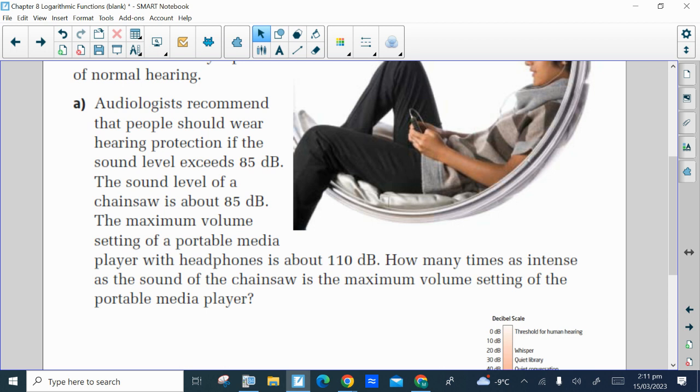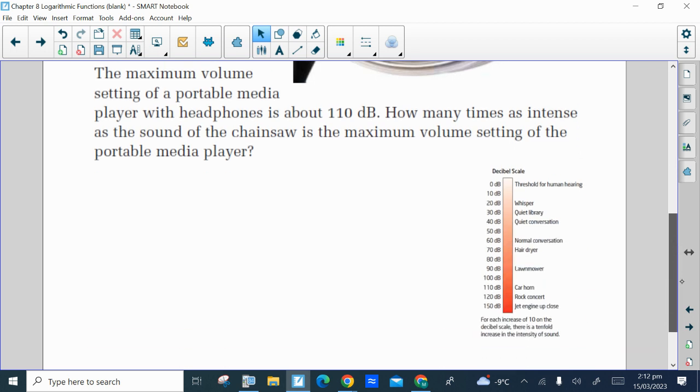So we have to do this by using division, okay? Because if I say that Miriam is 3 times as smart as me, that would mean that if you take her IQ and divide by my IQ, you get 3 times as intelligent. So to get that 3, you divide the 2 IQs. So we're going to have to use division here. But remember that the division law of logs involves subtracting the individual logs. So originally we're going to set this up as a subtraction statement. Okay, so here we go.